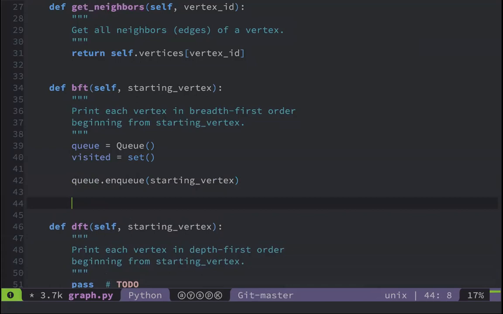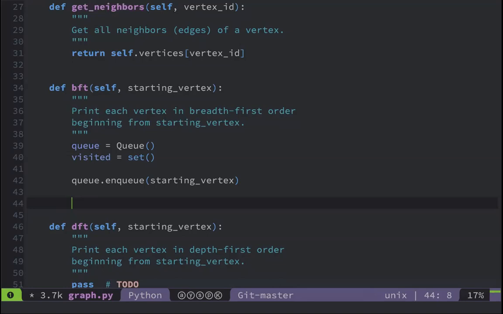And how are we going to know when we can stop? How do we know that we visited everybody? Remember, our mission here is to visit everybody. If we visit every node, we win. How do we know when we can stop? Yeah, in this case, when the queue is empty.